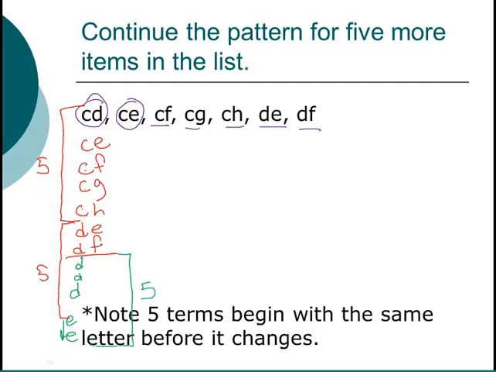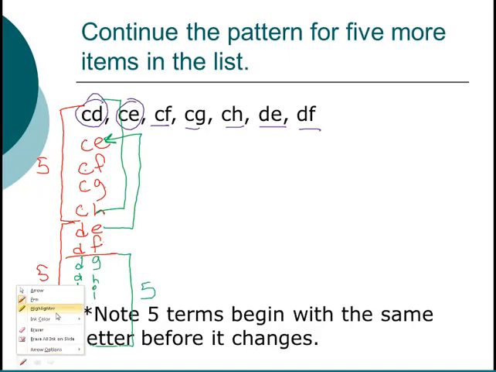Now we've got to take a look at the right side. We're going D, E, F, G, H, and then instead of going to I, it goes E, F. In other words, we go 5 places, and then it starts at the second from the beginning of the pattern. I know that's kind of odd, but that's what's happening. So second from the beginning. And then it goes E, F, G, H, I, and that's 5.